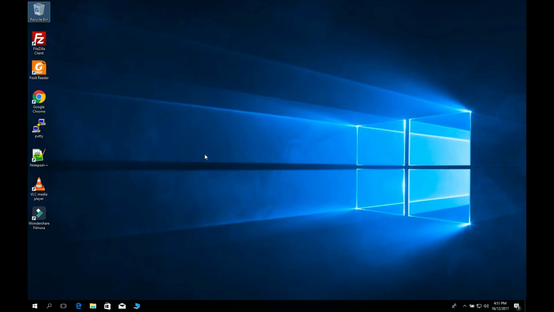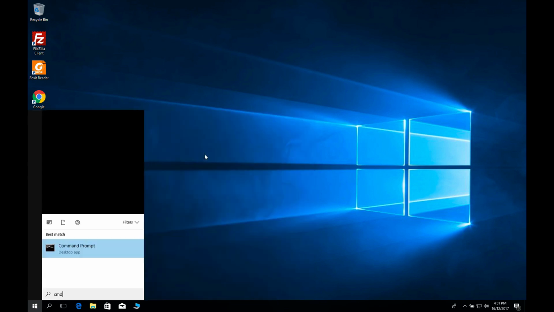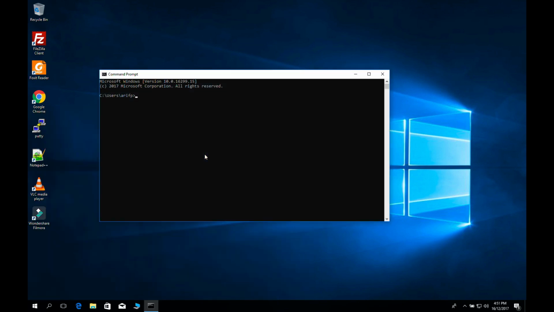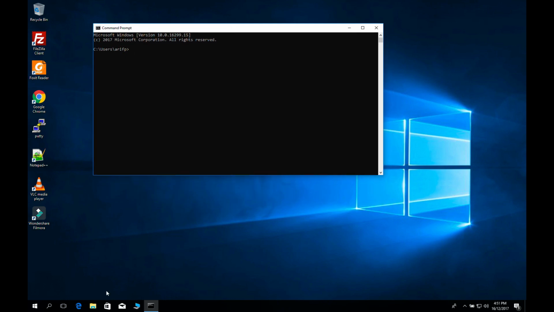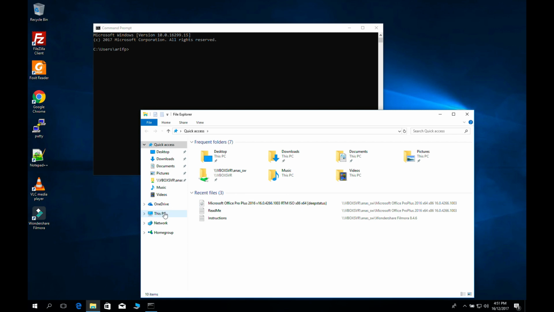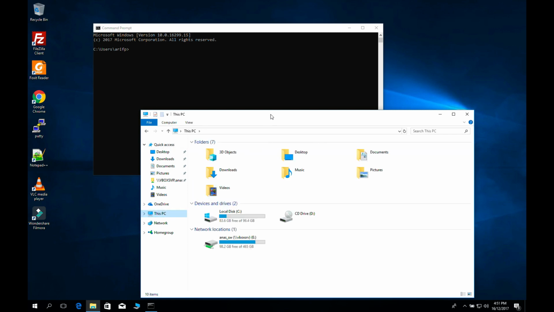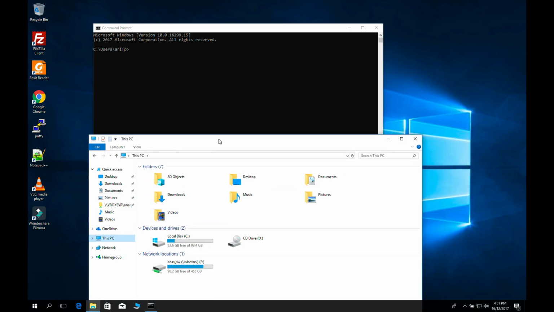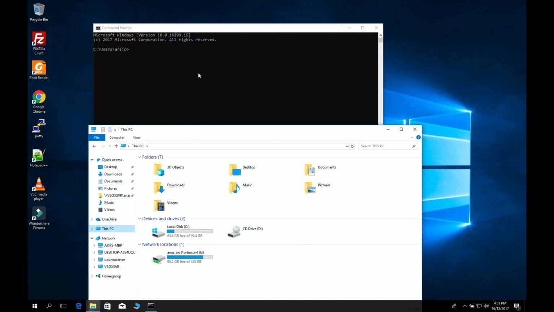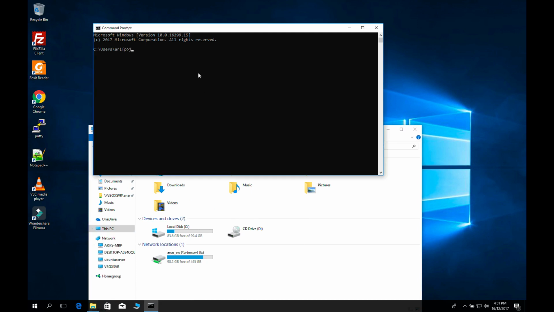Okay, let me open the command prompt. I have the command prompt over here. Let me open a browser over here, My PC. This is my PC over here. Okay, let me give the command mount.